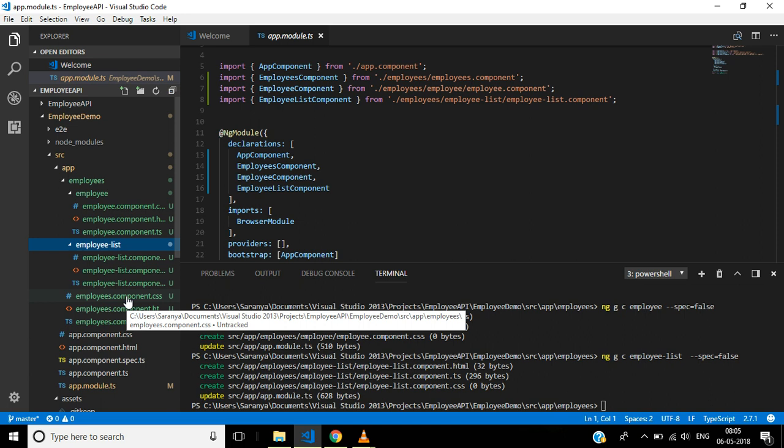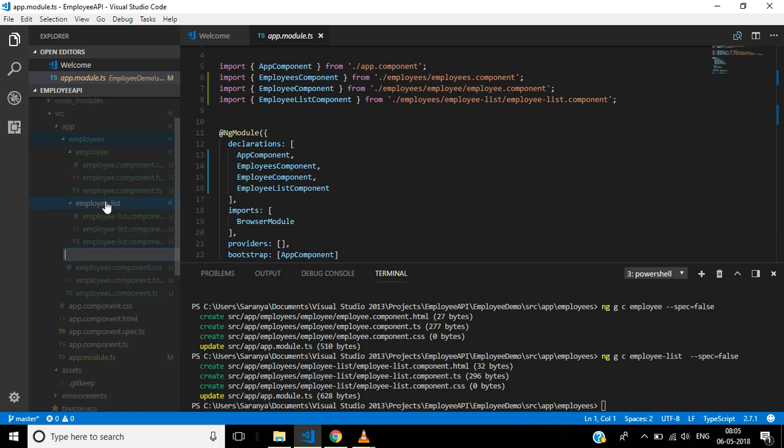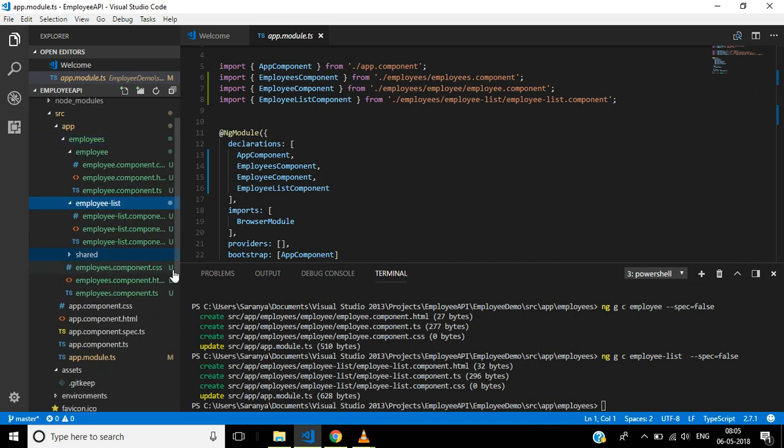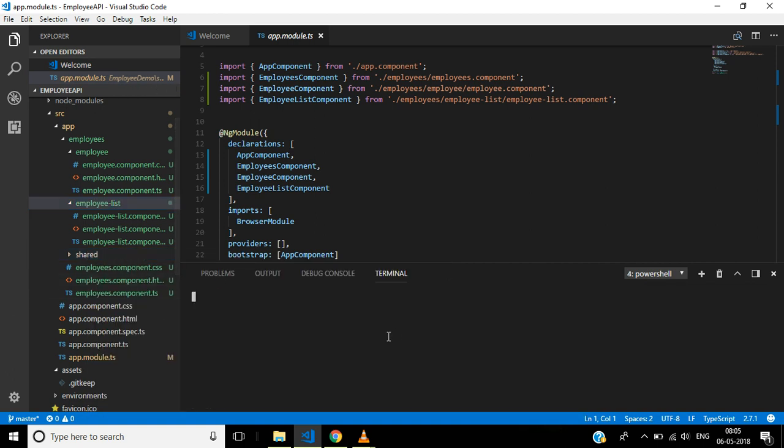Now we need to create a model and a service class. For that I need to create a shared folder inside this employee folder. Okay, new folder, shared. Right click on shared, open in command prompt.